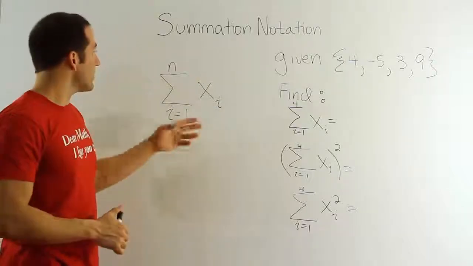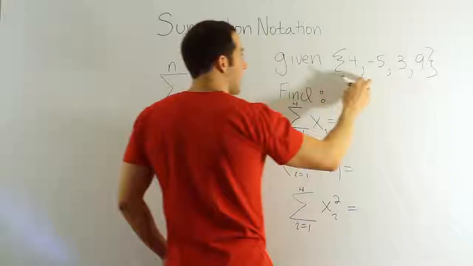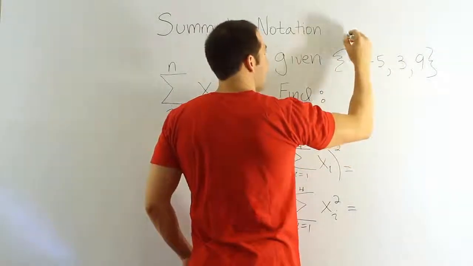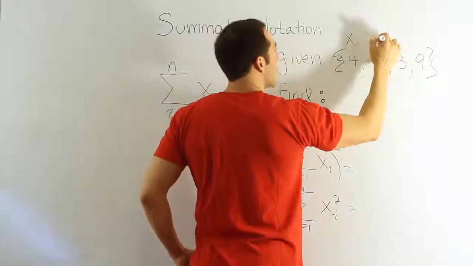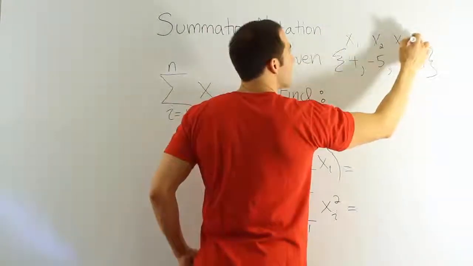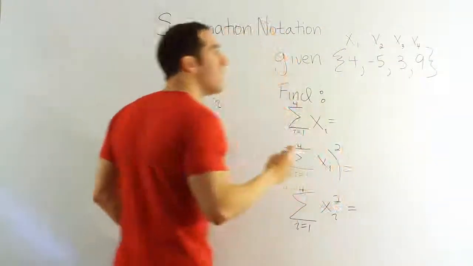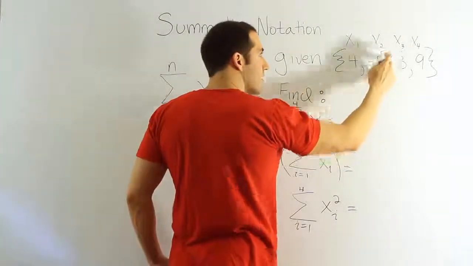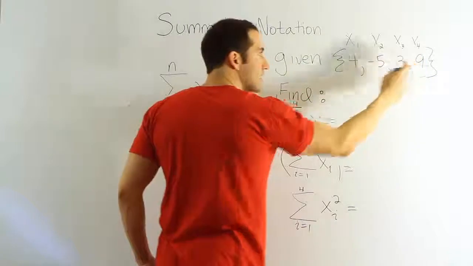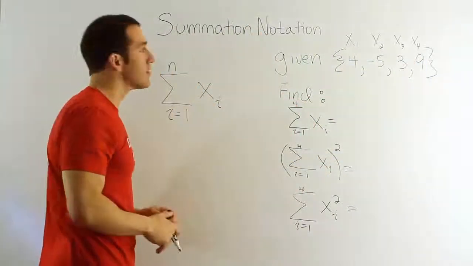Let's talk about what this means. We would call these guys x values, for example. And if we did that using this notation, we would say this is x sub 1, x sub 2, x sub 3, x sub 4. And what that just means is that this is the first x value, this is the second x value, this is the third x value, that's the fourth x value. That's all it means.